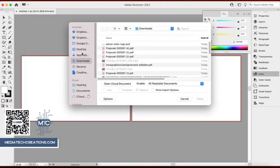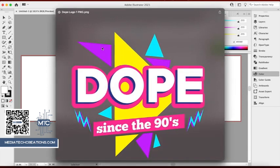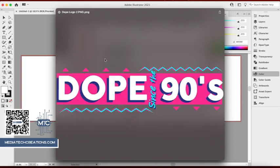So I have this folder here on my desktop. Go over in here. I was looking through these logos, and you guys can check these out. These are the ones that were submitted from just one person. You can see this, Dope Since the 90s. That's pretty cool. If you look at this one here, Dope Since the 90s, another version.